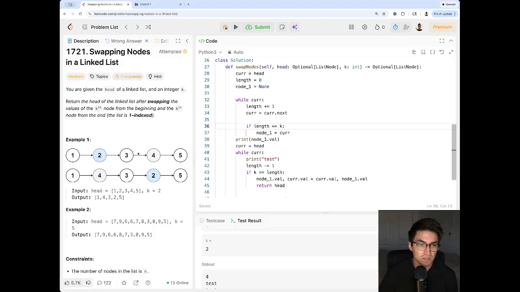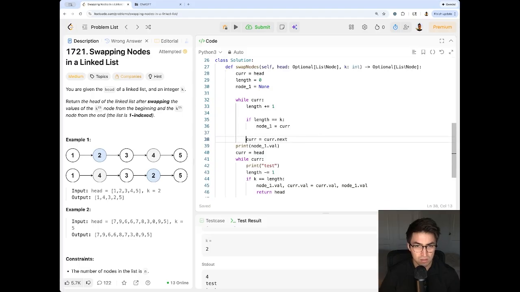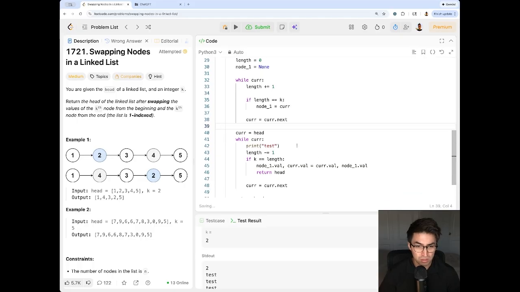If length 1, 2. Oh, I see. So now at least I'm getting 2 from that, which is correct for node value, which is what I want.